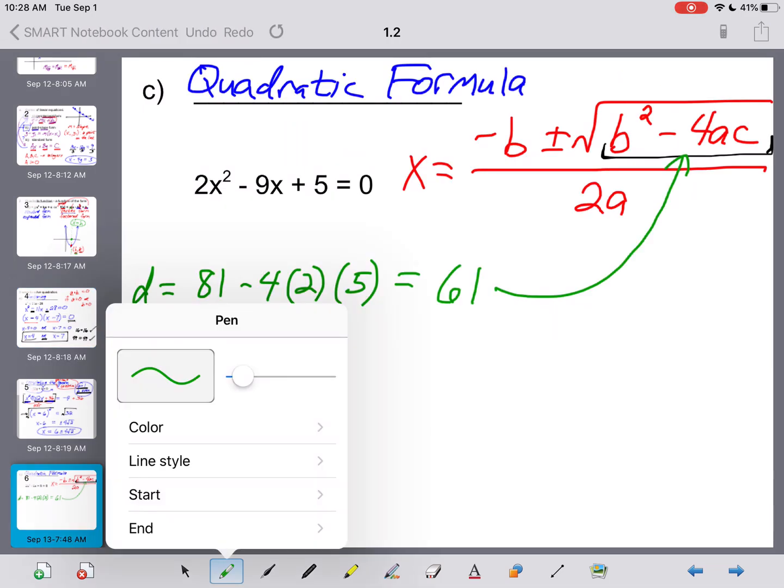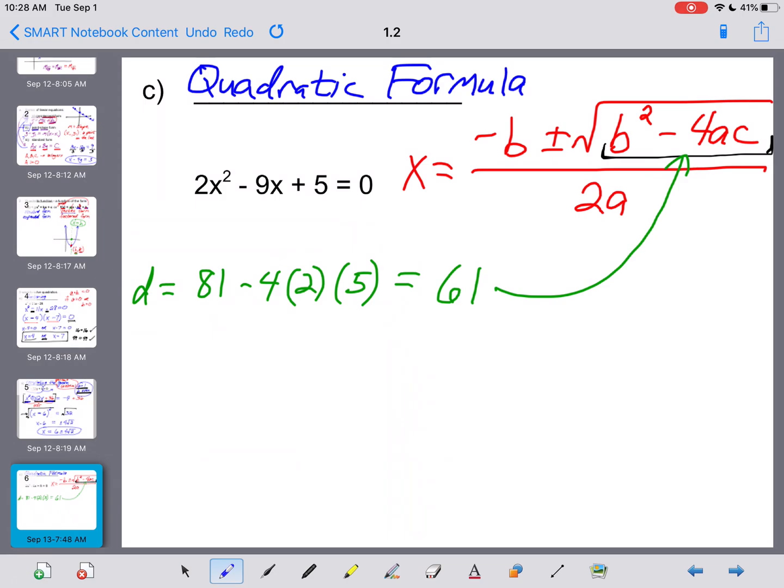Okay, so that's the discriminant. I'm not going to erase that because that actually saves me some work as I get into the formula here. So quadratic formula, x equals big old fraction, and up on the top we begin with the opposite of b, which is going to be positive 9, plus or minus the square root of, well, all that work of the radicand we've already done, and that's going to be 61. And now I realize I didn't need to make that fraction bar so big, sorry. And then down on the bottom, 2 times a, well, a is 2, so 2a is going to be a 4 down there.